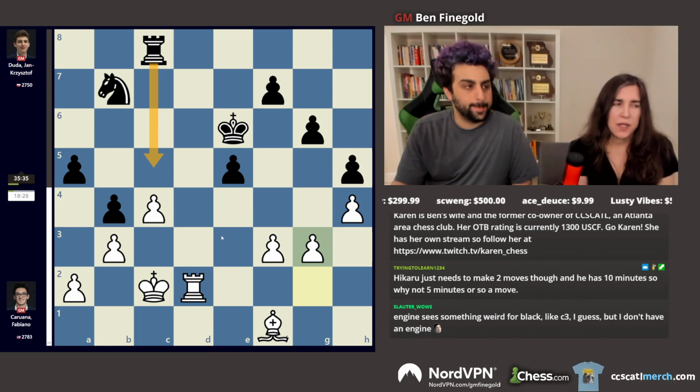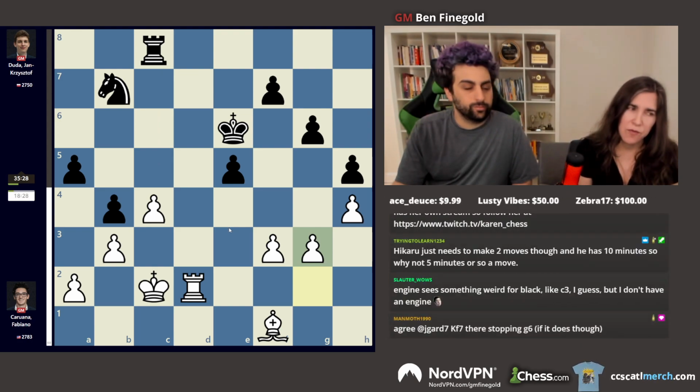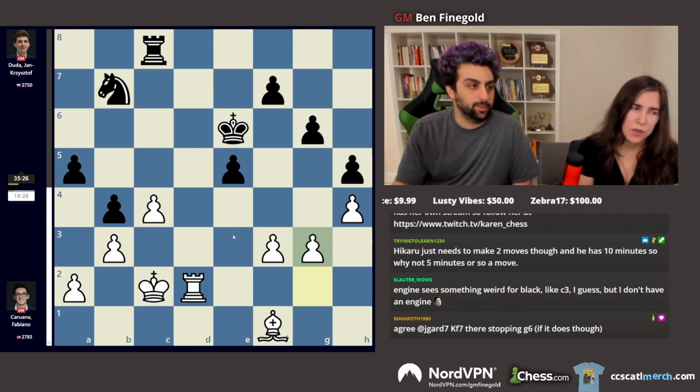Oh, I see what you're saying. You're saying that even though Hikaru doesn't have a lot of time, he has enough to get to those 40 moves. Well, he has to make 3 moves. He has to make move 40. That's true. 3 moves before getting the extra time. Not 2.